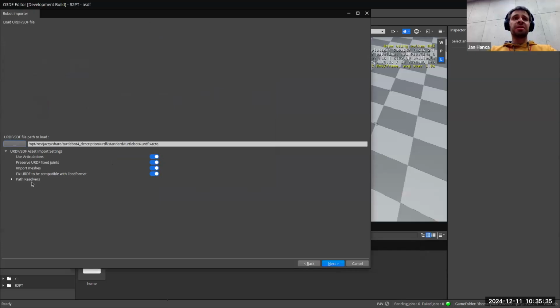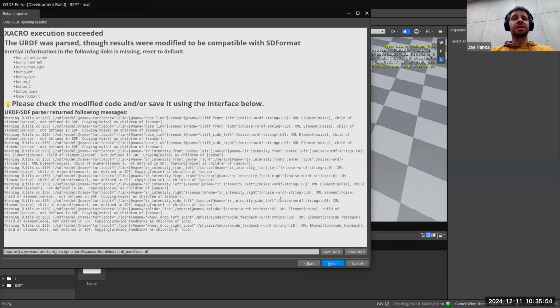The first option in the importer is just to use articulation or joints. Those are the different settings in the physics. There are also some options. I will flip it off. And there are also some options when you import joints, if you want to preserve joints that are not important or not. I will flip it off for the moment, but it doesn't really matter. There is some information about joints, or links, that missed some data.